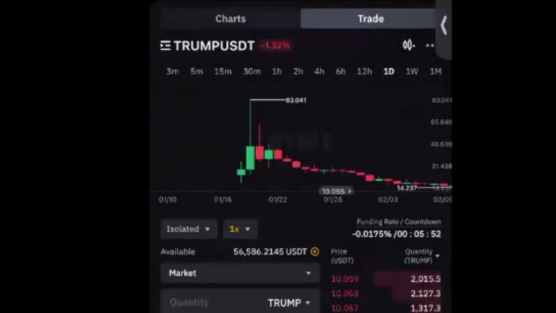In using 1x to short a coin like this, let's say when it was 40, let's say we got in at even $30, it rose from $70 to $30, and we came into short. Remember, it kept on going up and even went to $83. Let's say because this is a meme coin and we know the risks involved, we earmark $300 of our portfolio. Remember, we are talking about a $1,000 portfolio here. We earmark $300 of our portfolio to short this coin. We are going to divide that $300 into a batch of 6. Our first batch would be $50.